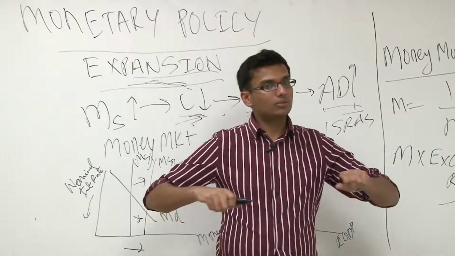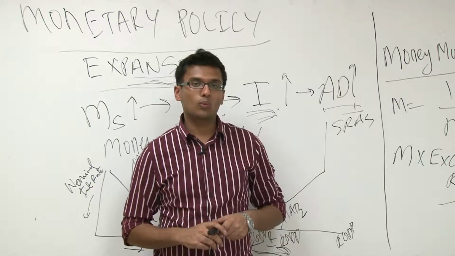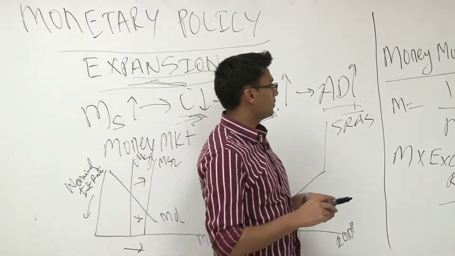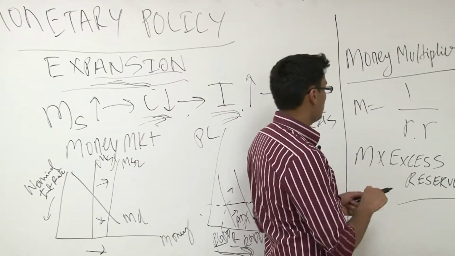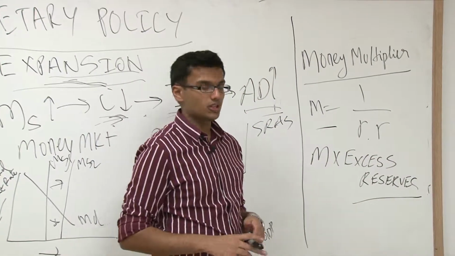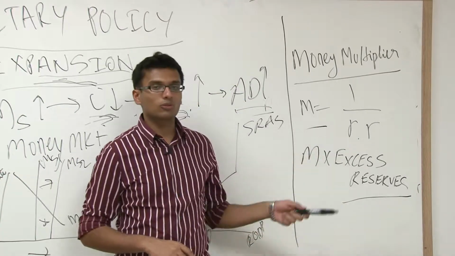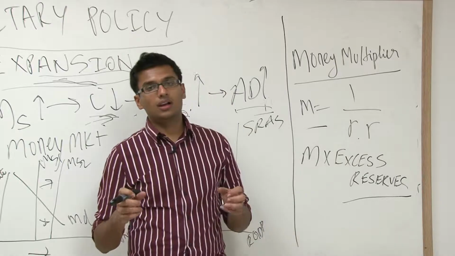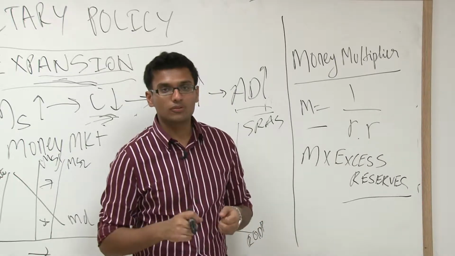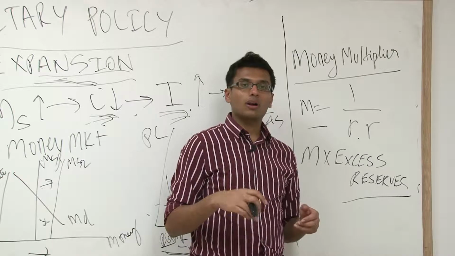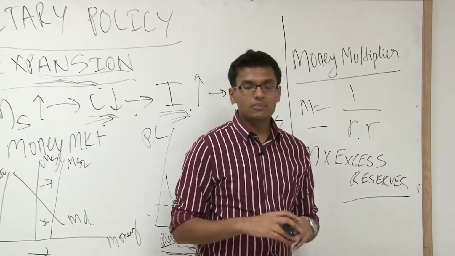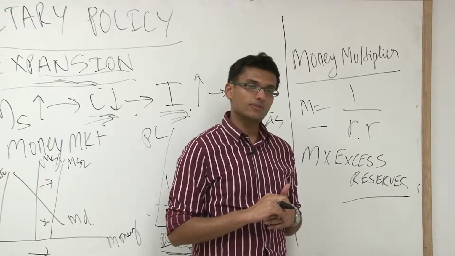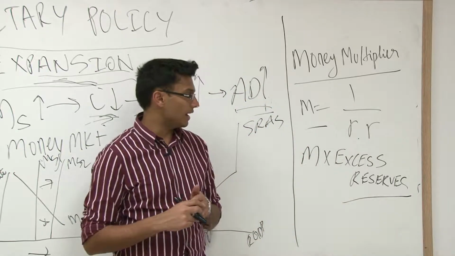The homework question is pretty simple and straightforward. We asked you what the money multiplier was. Money multiplier, M, is equal to 1 over the reserve ratio. The reserve ratio, again, is set by the Federal Reserve Board. It is the amount that dictates how much money banks should hold within their reserves and how much they can loan out. If the required reserve ratio says 10%, 10% of all deposits owned by a bank should be with them at all times. The rest of it can be loaned out, and they normally loan out the rest of it.